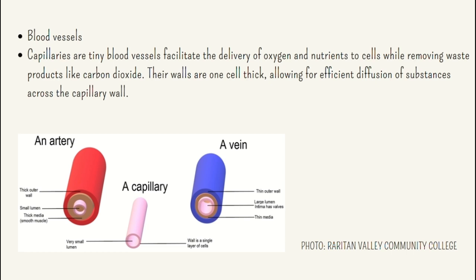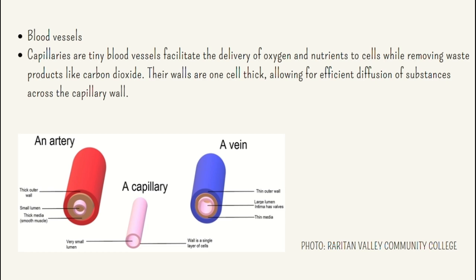It is literally the middleman between the artery and the vein. The artery brings blood away from the heart, and the vein brings blood to the heart. But the capillary is that middle ground between the artery and the vein, where the gas exchange actually happens, where they remove carbon dioxide, which is a waste, and take in oxygen and nutrients that we actually need. And then that is what gets circulated around the body, right? So it's one cell thick, and just know that its primary function is gas exchange. So just remember that part.